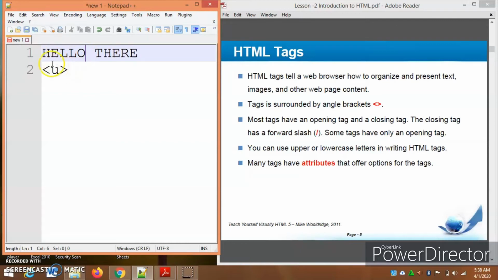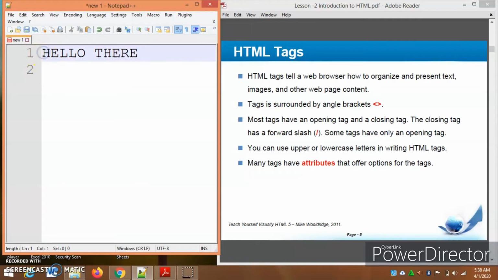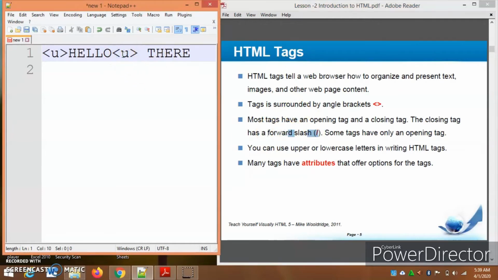So in this example, I have to put the opening tag before H, and I have to put the closing tag after hello. Usually the opening tag is almost the same as the closing tag. The only difference is that in the closing tag we have to include a forward slash, so it will be recognized as the closing tag.